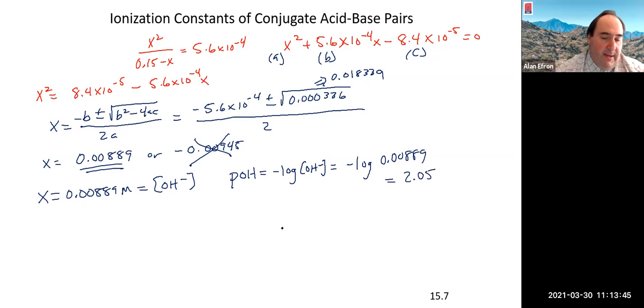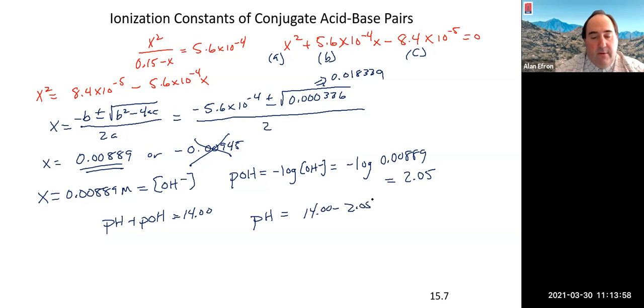That's going to get us, looks like maybe a 2.05 for our pOH, remembering that the pH plus the pOH is equal to 14. That means the pH here would be 14 minus our 2.05, which gives us a pH of about 11.95. And that pH does make sense, as that is basic, and since we're dealing with a base, that is probably what we would expect it to be. Any questions on any of those steps there?